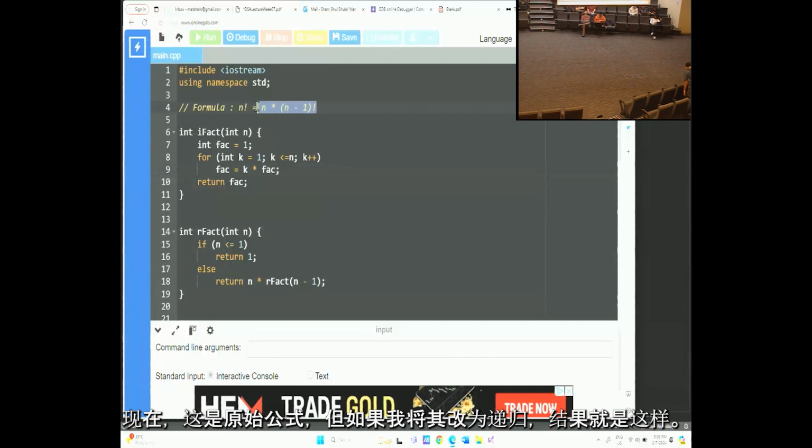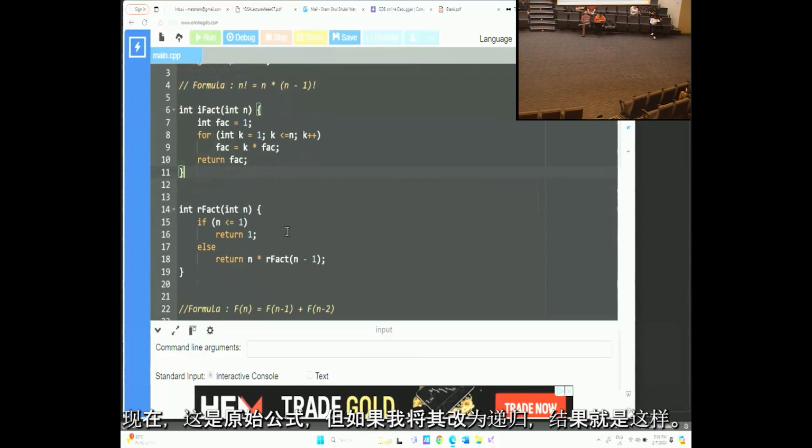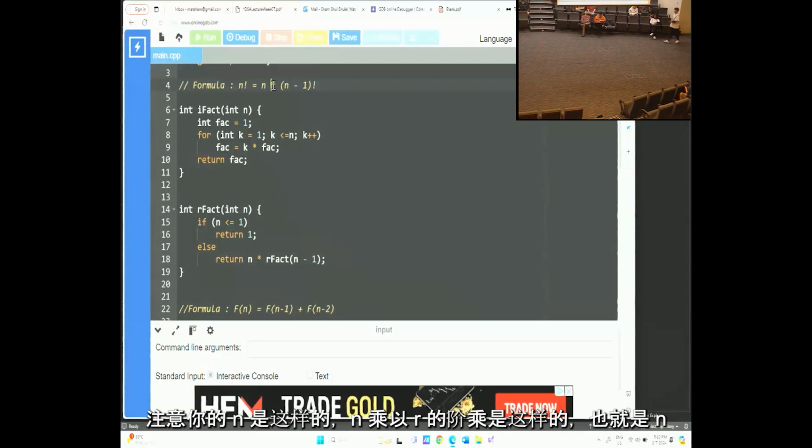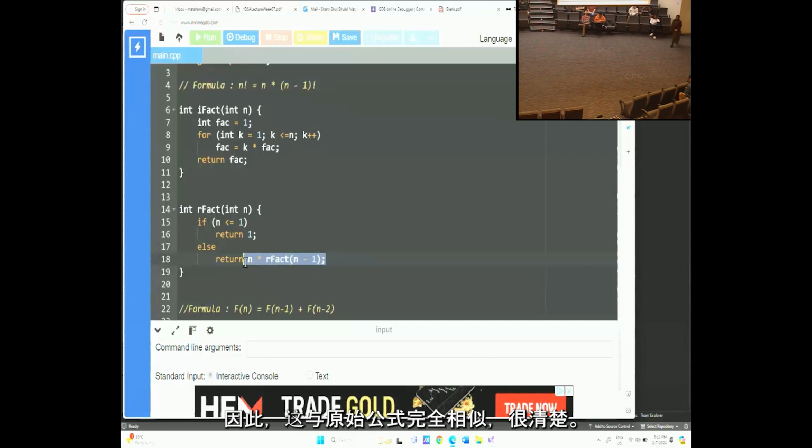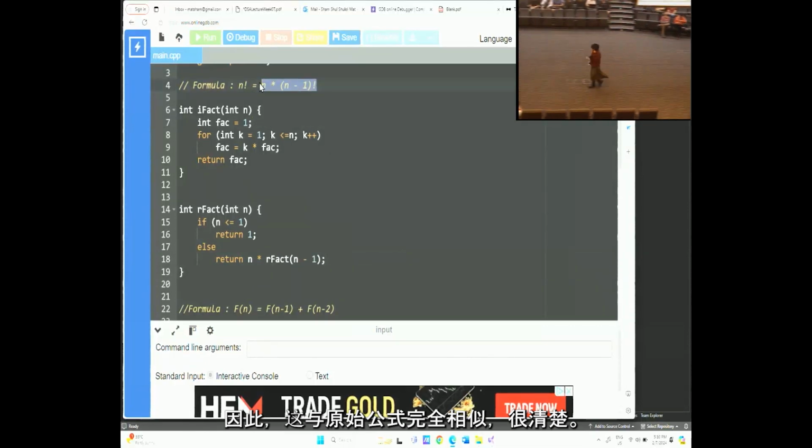Now this is the original formula. But if I change this to recursion, this is the result. So this is the base case: if n is less than or equal to 1, return 1. Else, return n times r factorial of n minus 1. So this is exactly similar to the original formula. Clear?